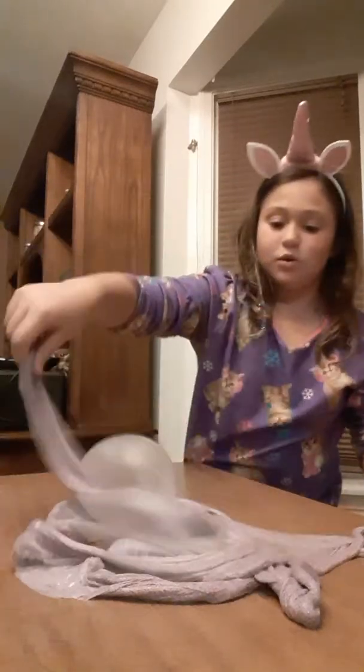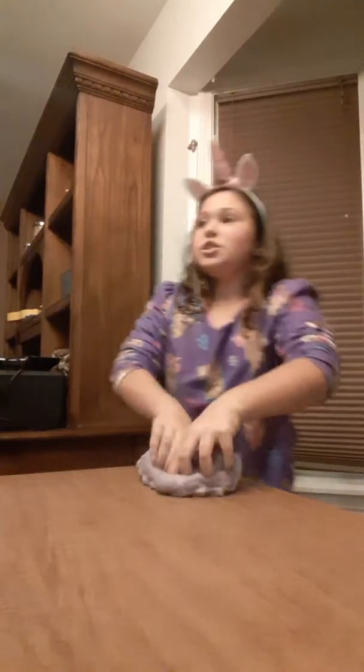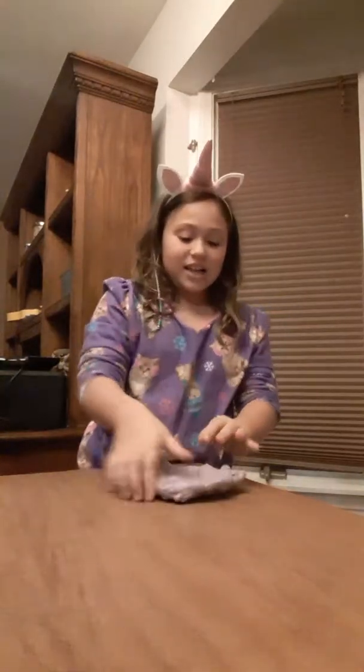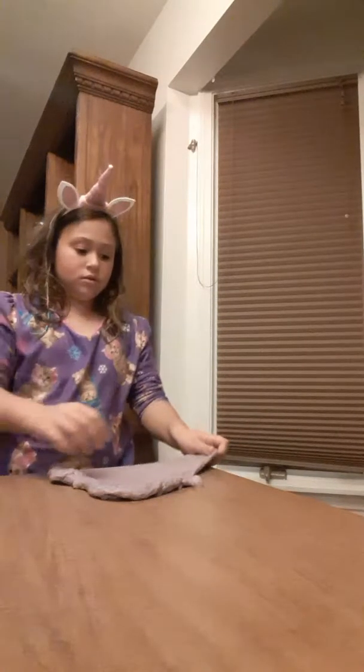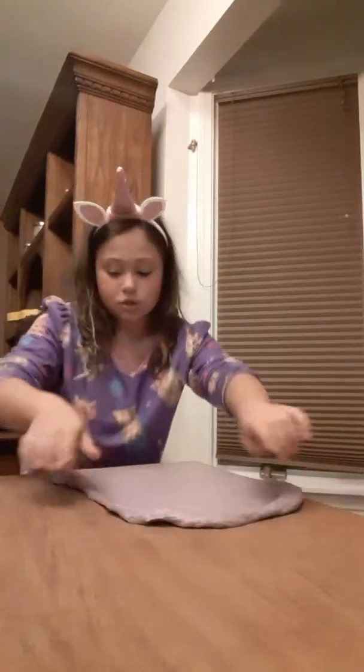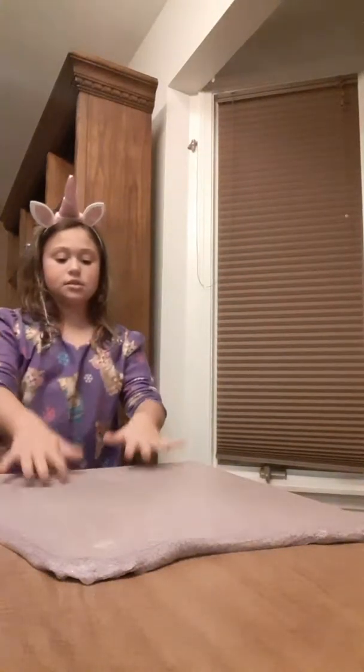It makes some of the biggest bubbles I've ever seen. I love the bubble pops — they're just so relaxing. I feel like I could just play with this slime all day. But as you guys know, if you play with slime for a certain amount of time it will eventually get harder. This slime smells like lavender because I chose a lavender color, and we used essential oils to scent this slime. It smells so pretty.